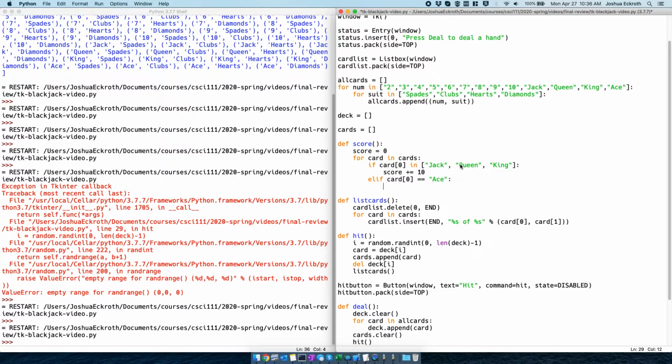So if you do 2 ace and then you hit and you get a 10, well, it's more valuable to you to make that worth 13. So the ace would be a 1 instead of going over, in which case it would be like 23 or something. So whether an ace is worth 1 or 10 depends on the other cards. It depends on the score. So I don't really know if I'm going to add 1 or 10 at this point. I just want to remember I have an ace because I'll deal with it later. So have ace is true.